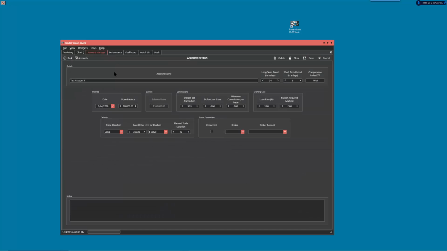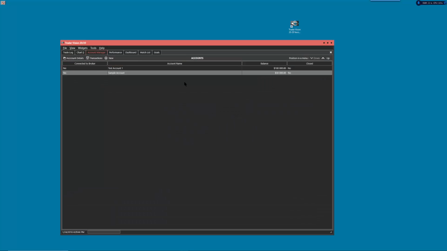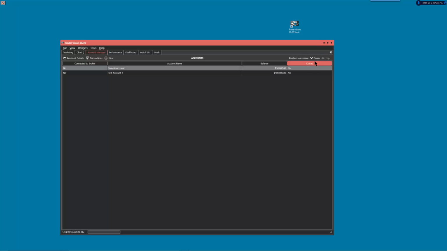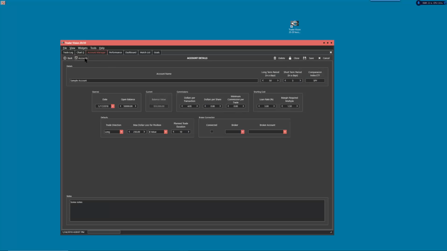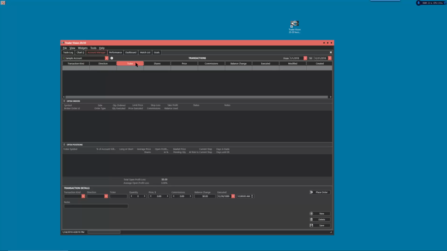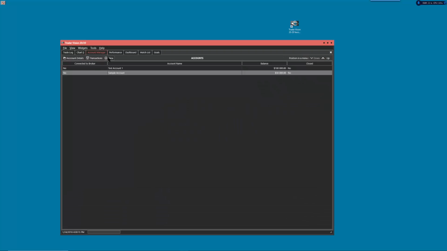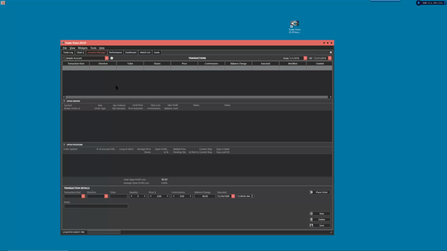Now if we go into our accounts list, you can see that we've got 2 accounts, and we can move one up or down in the drop-down list that we have throughout the rest of the application. Let's see what else we want to cover here. You can go back either to the account details or to the transactions from here. Or obviously you could specify a new account. So let's just go back to the transactions. And I think that's going to cover things.